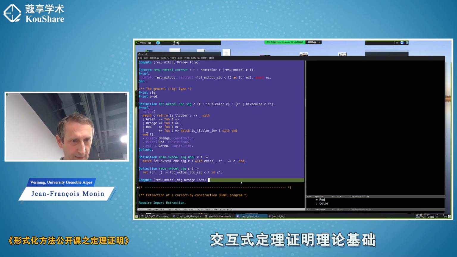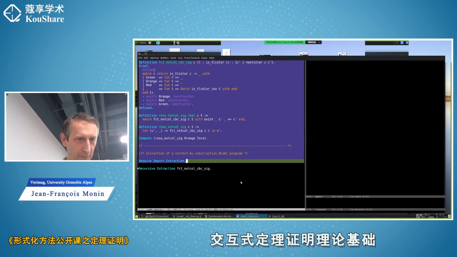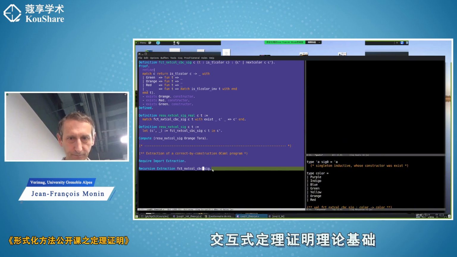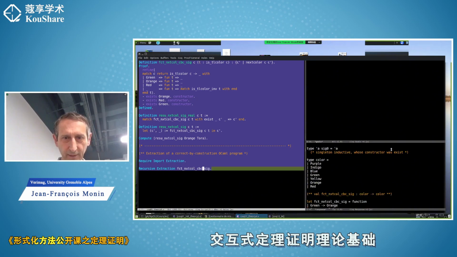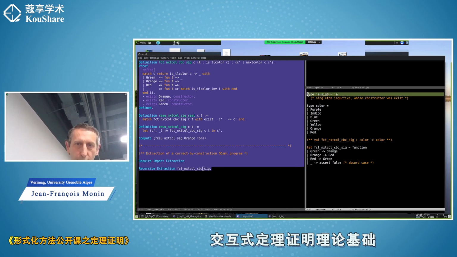Okay, it's maybe time to, I have only three additional lines, so maybe you can accept that. This one we have already seen. Now I will execute the command I presented to you before, extraction, for the last one. It could be the other one, but okay. Now let us see what we have. Coq believes that this one could be useful, but actually we don't care.